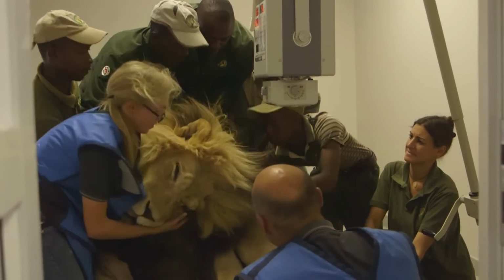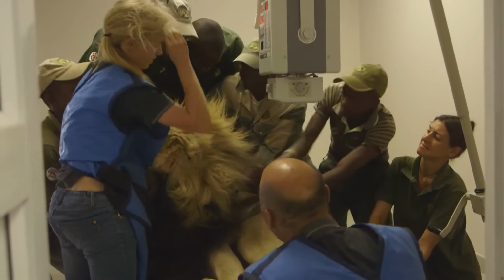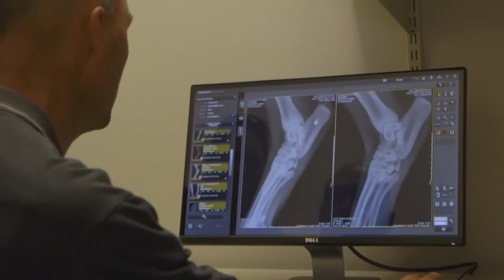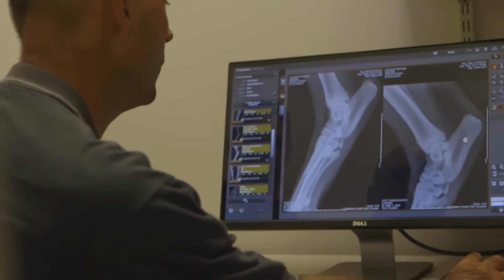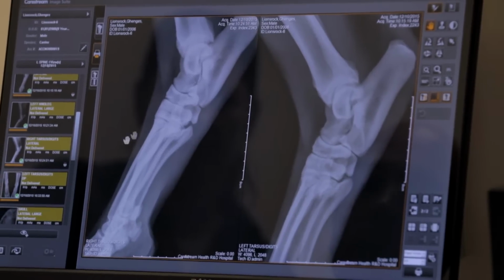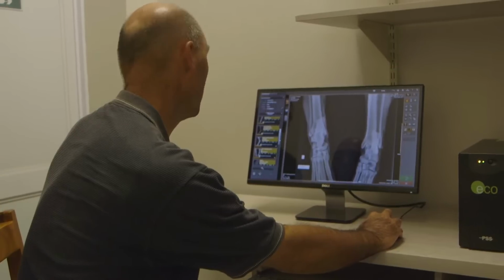Pull the line back. Yeah, it's struggling. The X-rays don't reveal any major problems with the bones in his legs. This is the calcaneus I was talking about. That's totally normal. Achilles tendon is totally normal. So the bones are fine, eh? So it's the spine? Yeah, it's the spine.